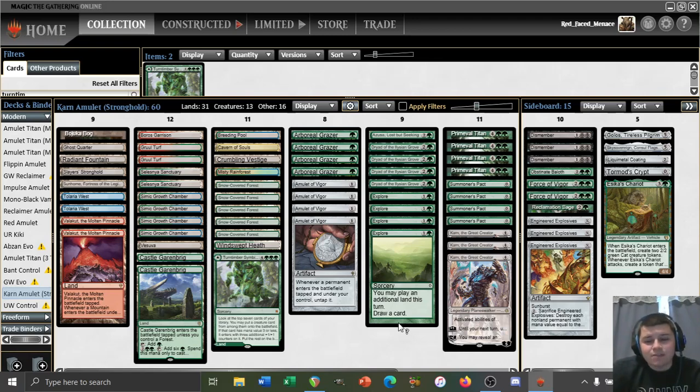So, in the past, people have played things like Beast Within to deal with Ashiok, and it's still reasonable. Not a lot of Ashioks around these days, but of course, if Amulet ever is a big deck, then Ashiok will be on the resurgence. But that's alright, that's just how it goes.